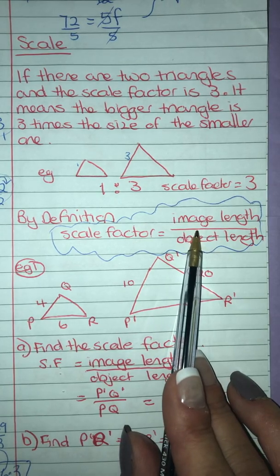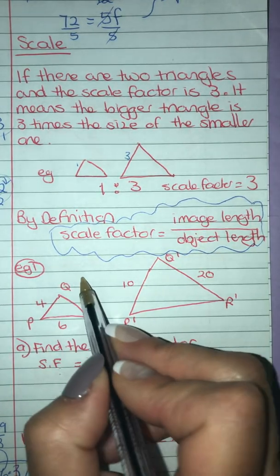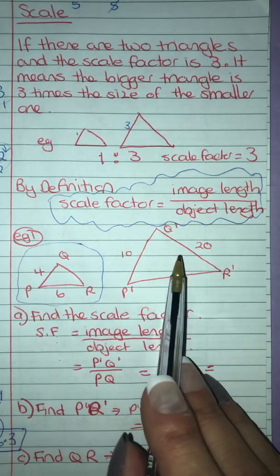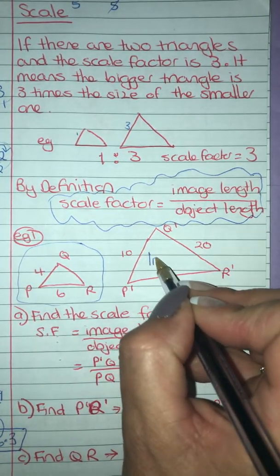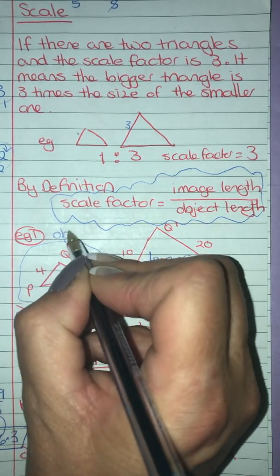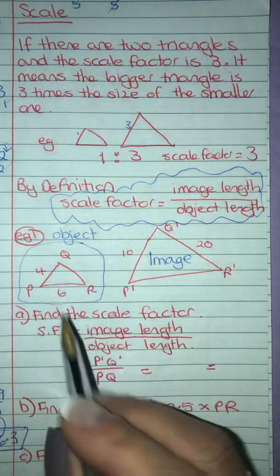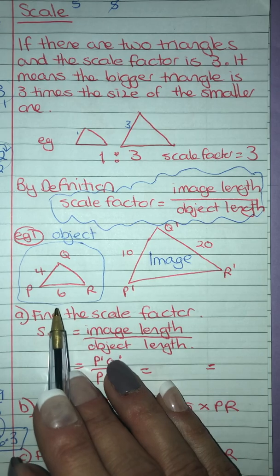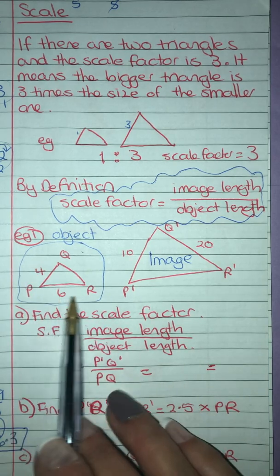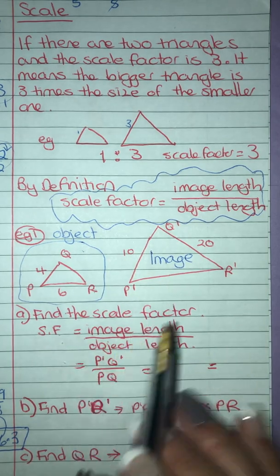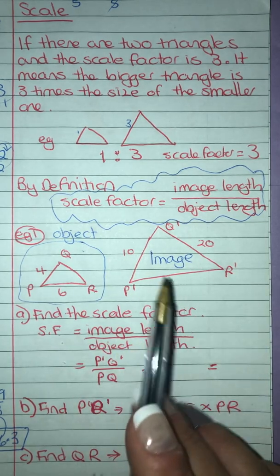Image is the second one. So this is what you're given as an example. So this would be the image. Okay, this is the second one. And because you're given this, we call this as what it actually is. So you might say a triangle is blown up to 3 times its length or something like that. This would be the object because it's the original triangle, and this is the image, the one that is blown up.